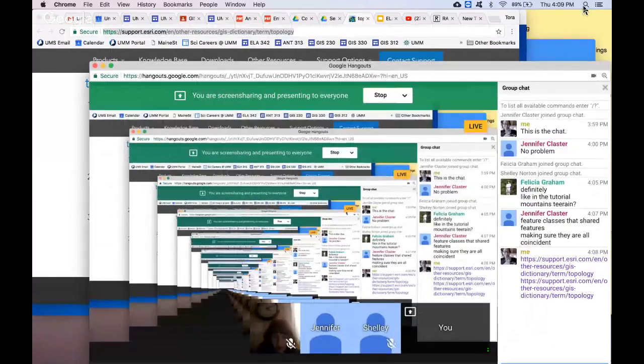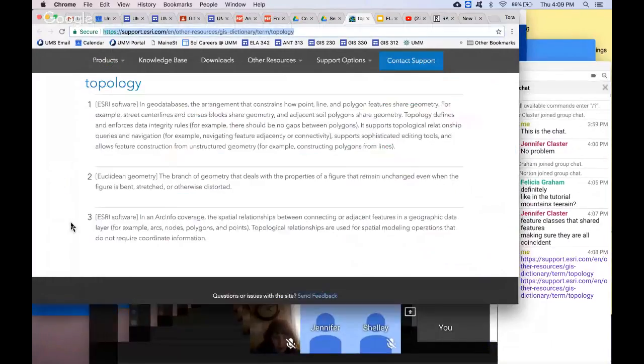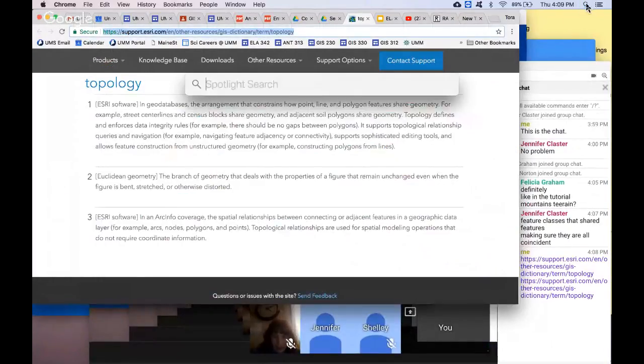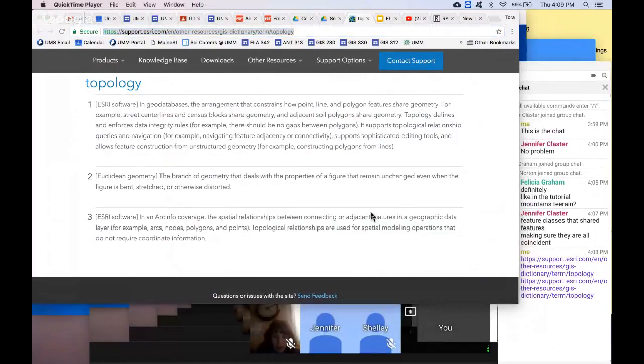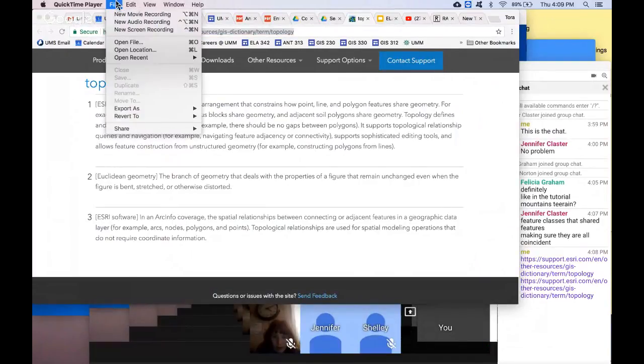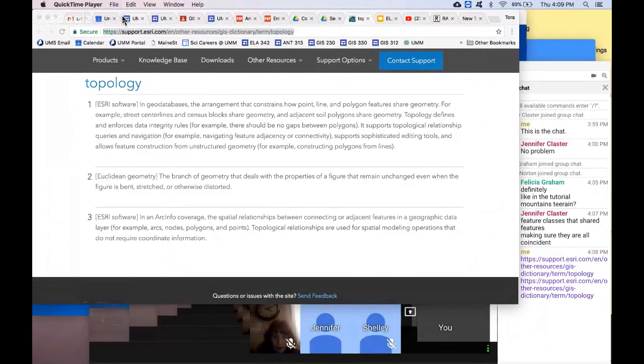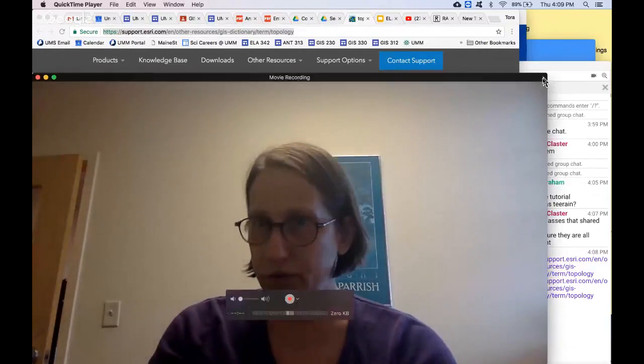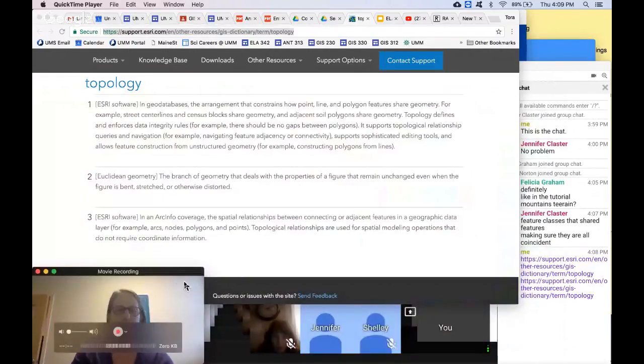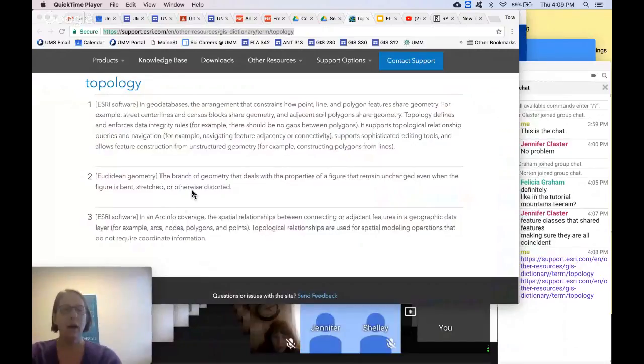Anyway, I will make it so you can see me while I'm doing this. So topology, in its finest essence, is a branch of geometry. So mostly mathematicians study it as an academic discipline.